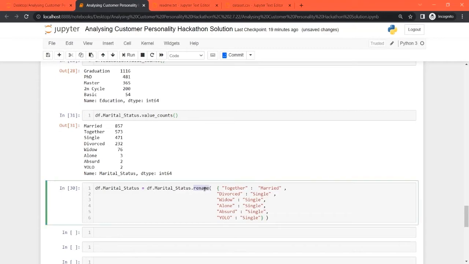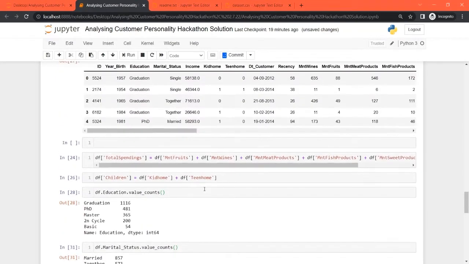Not rename, it should be replace. By rename, I think I've changed the column name.